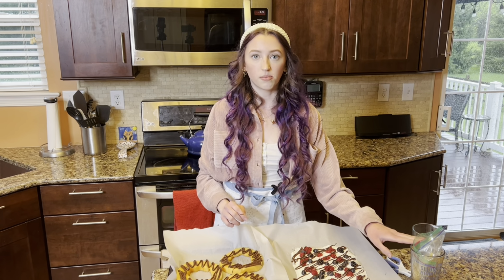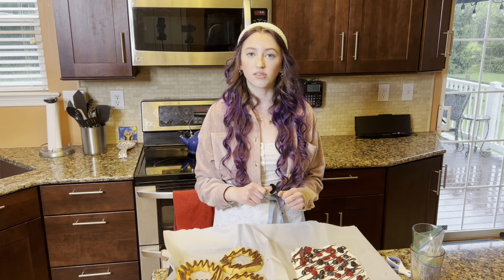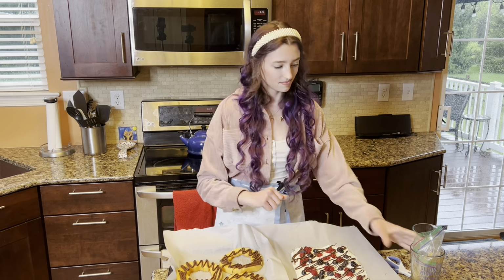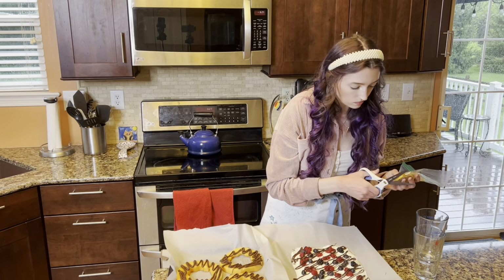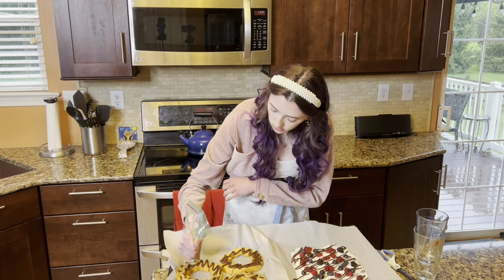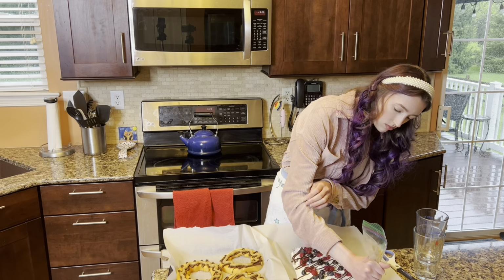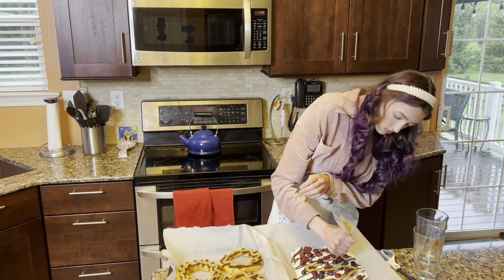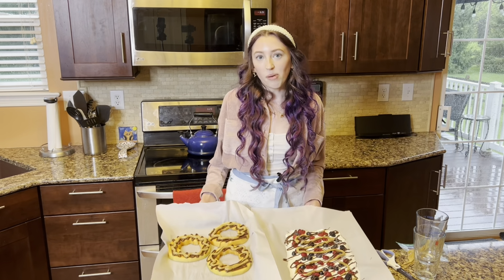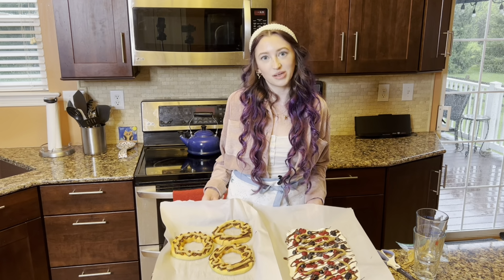Now I'm going to microwave the peanut butter for only 15 seconds, and then we're going to cut a small opening in the corner of the Ziploc bag and repeat what we did with the chocolate with the peanut butter. Now pop both of these in the freezer for at least an hour, and then both are done and ready to be enjoyed.